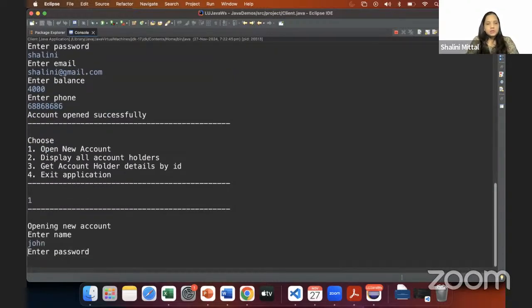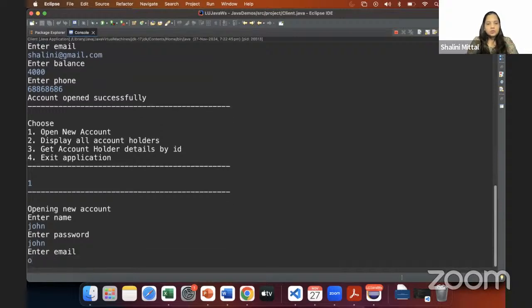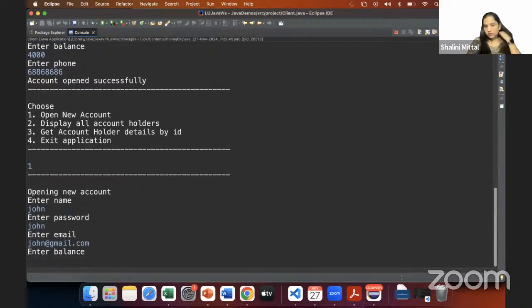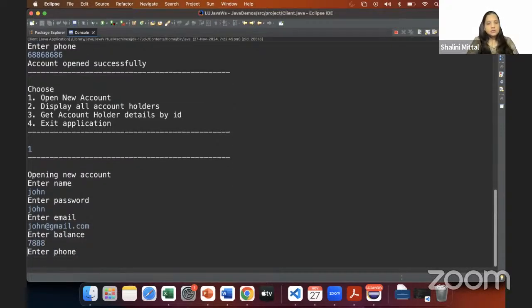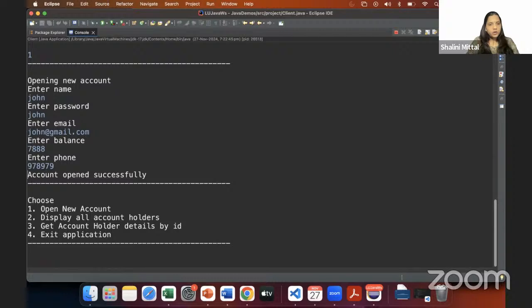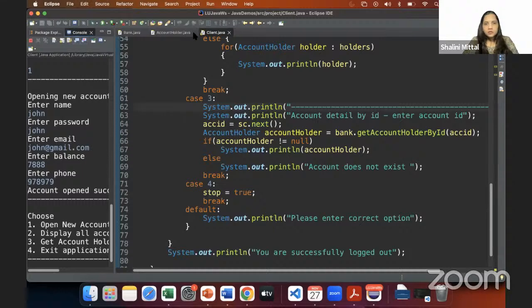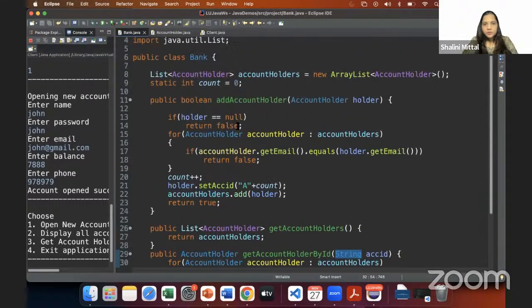Maybe I can say John at gmail.com. Balance, enter some phone number. Account opened successfully.